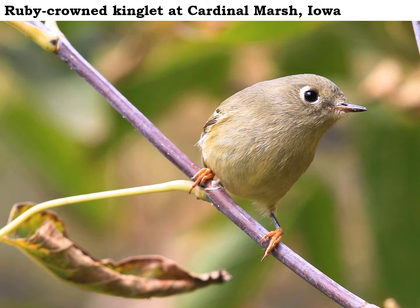These little guys are very quick when you see them out in the woods as they flit around looking for aphids or ants up in the tree branches — they like to eat those little bugs like that. After nesting in the boreal forest up in Canada, they're migrating through Iowa now on their way to warmer climates down south.